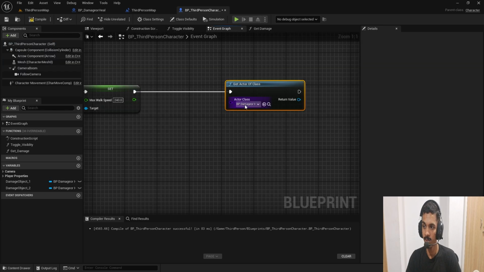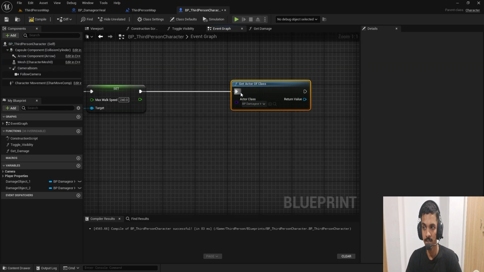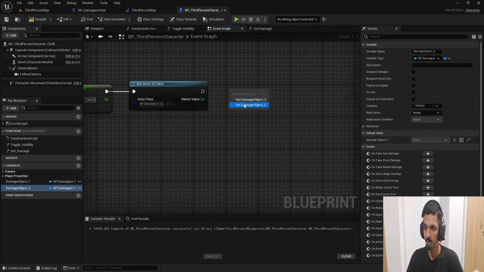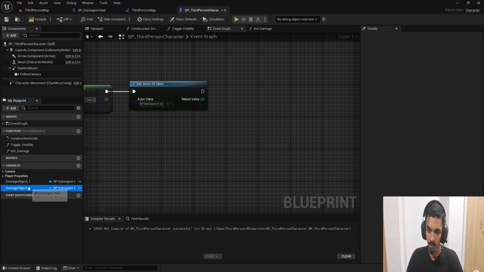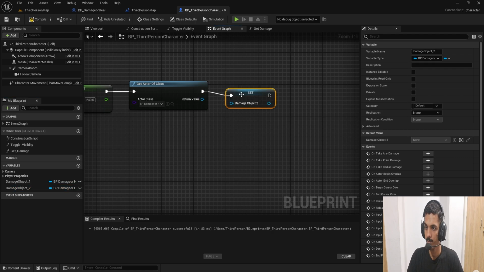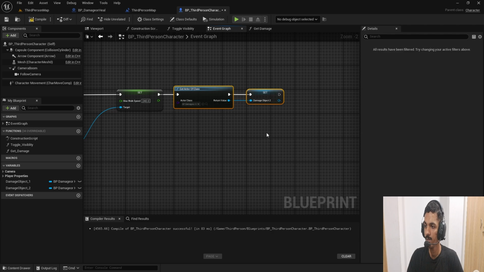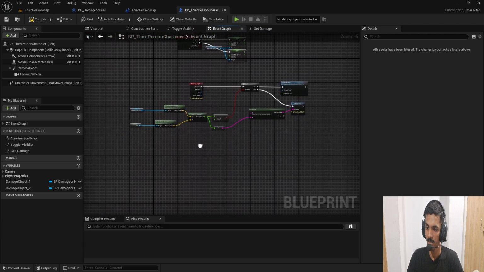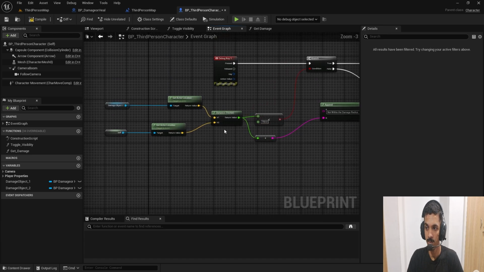I need this blueprint as the object reference. So how will I get the value, right? According to our documentation, damage object 2 will damage the player. Okay. I need to set it up. Hold the alt key, drag and drop. We can get the settings. Now you see we are mentioning that object as a reference in our third person character blueprint.